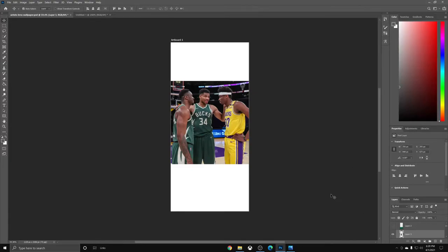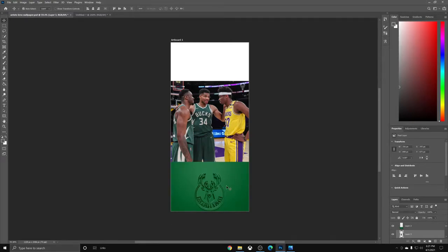The first time I did this I put a Lakers logo on top and a Bucks logo on the bottom, because Kostas plays for the Lakers and Giannis and Thanasis play for the Bucks. But I figured the Antetokounmpo name makes more sense with the Bucks, so I went with just Bucks logos on top and bottom — which is also what some people on Twitter suggested. The bottom logo is cropped a little weird because there's a watermark below it, and I put it above the photo layer because that makes more sense, as you'll see shortly.